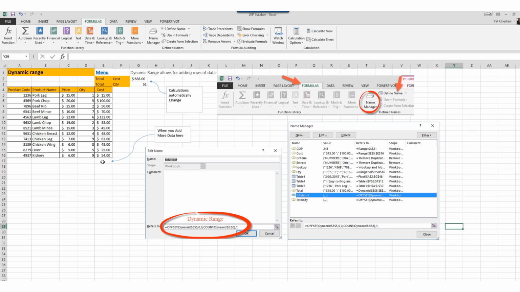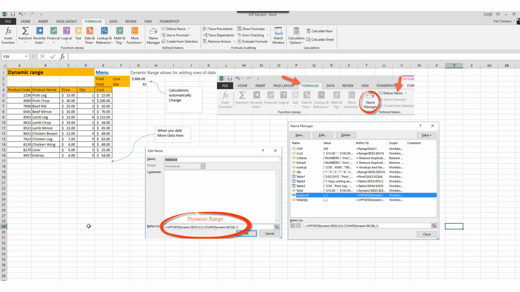And as we do, it will dynamically increase the range that we've preset so that the new data is added into any of the formulas that we use to calculate with that range.